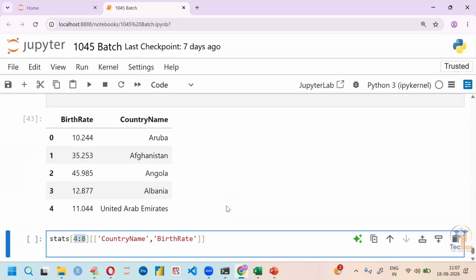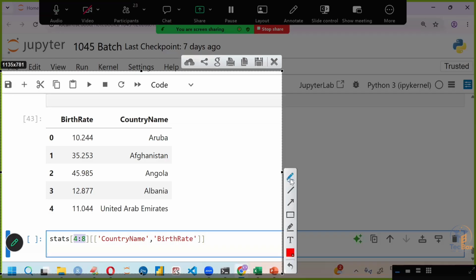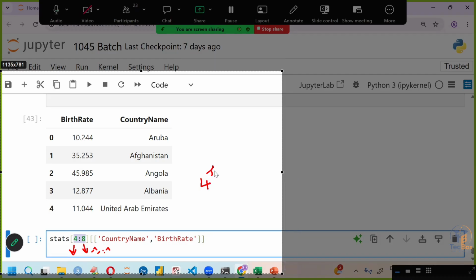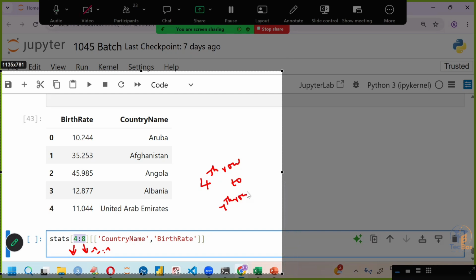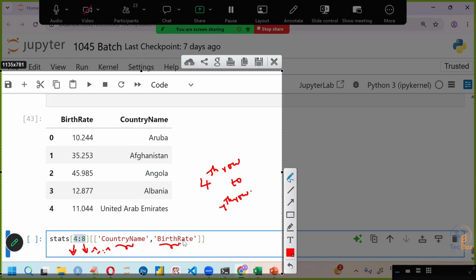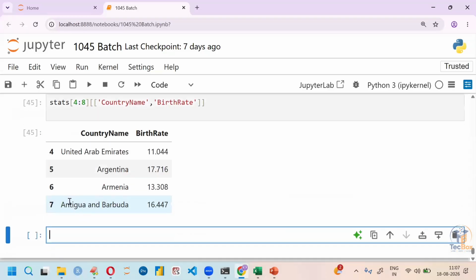On the right hand side, you have to do a minus one, that is 7. That means we are trying to access from fourth row to seventh, country name and birth rate. Fourth index row, guys, do remember, to seventh index.